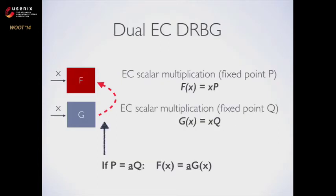These are a lot more promising. In fact, dual EC has a particularly nice design in the sense that f and g are both implemented with the same operation, just over 2 different points, P and Q. And it turns out that if you give me the output of g of x, if I know a secret scalar, a, and I generated the scalar when I made the points P and Q, then I can very easily take the output g of x and map it onto the value f of x, and I can essentially run that attack where I translate, and it requires me to know this trapdoor that only I should know if I'm the one who generated the parameters. So this is all very well-known stuff.